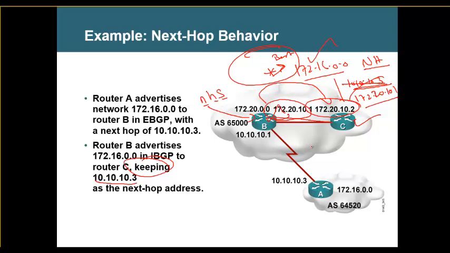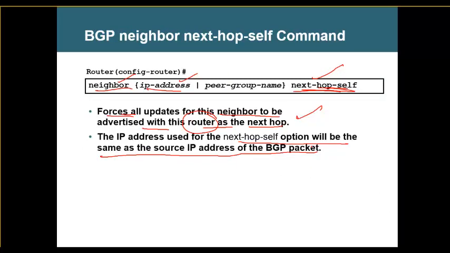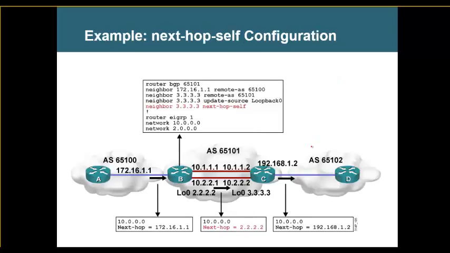A sends the update to B. B usually will tell C that A has given you this. But this time when you say next hop self, B is not saying A gave you this. B is telling I am giving you this, because you asked B to make yourself the next hop. Now listen to this picture. If you didn't understand what I said previously, you'll understand it now.